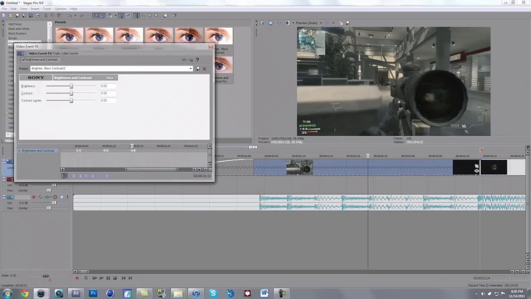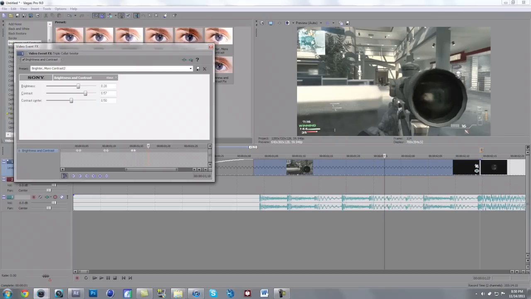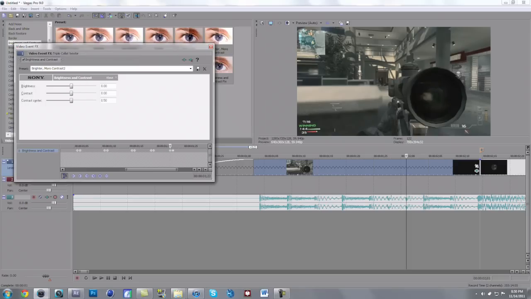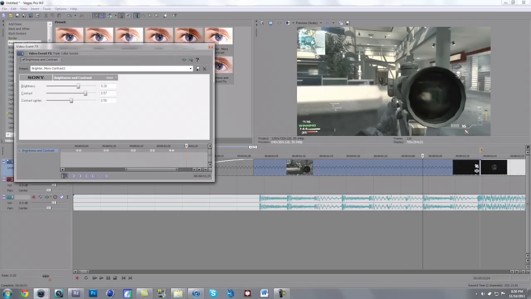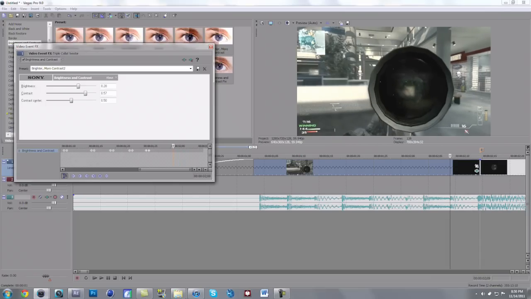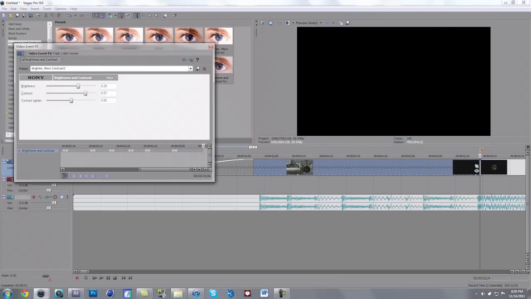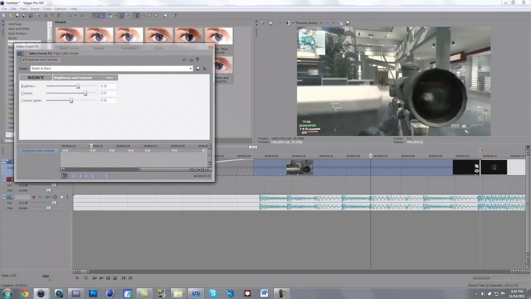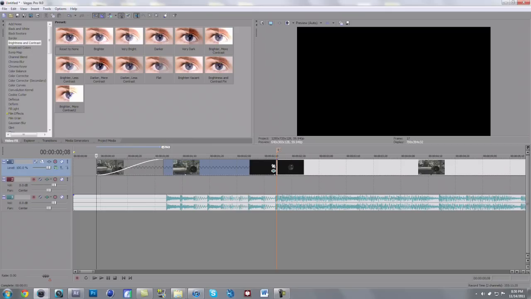And just do that for all of these. And then make sure you set a reset to none at the end so it fades out of the flash at the very end.